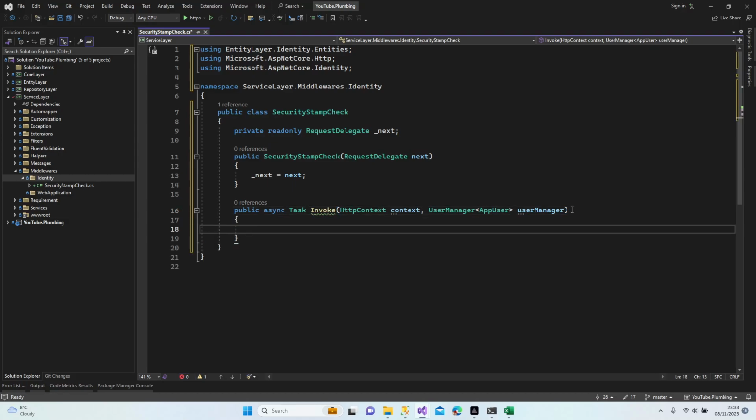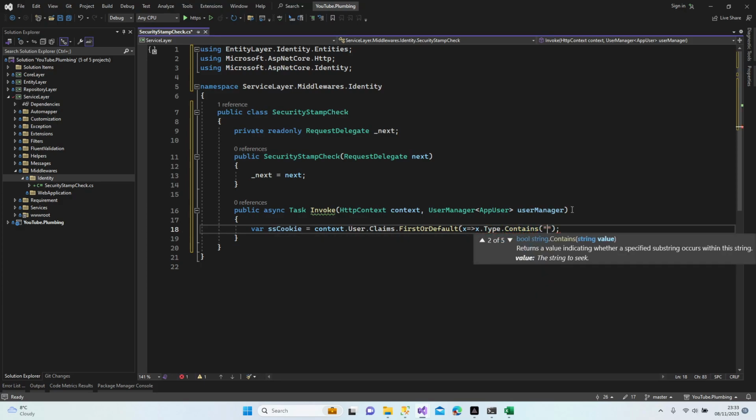Alright, now let's find our security stamp information from our cookie. Let's give it a name, ssCookie. So I need the context. Let's go to user claims first of all, FirstOrDefault x dot type contains.